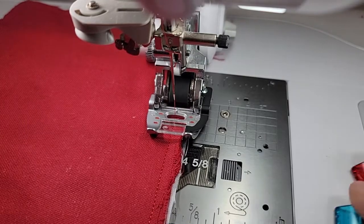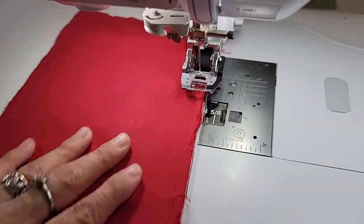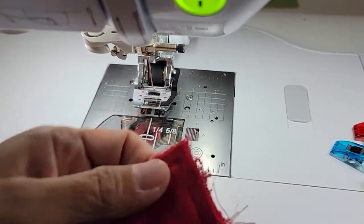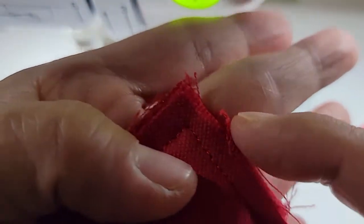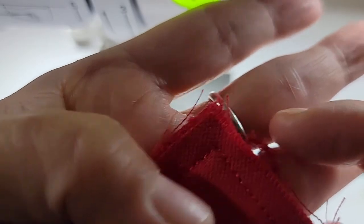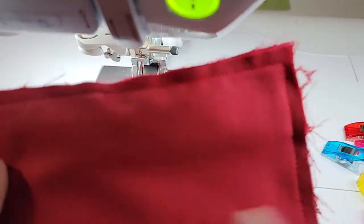I'm not going to clip into my corners. If you do, you run the chance of that fraying and being compromised. Do you see how the edge, let me see if I can get that to show up. See how the fibers, the threads just kind of come away and we're already shredded an eighth of an inch in. That's what we're being careful of.